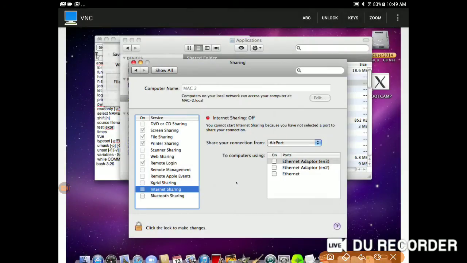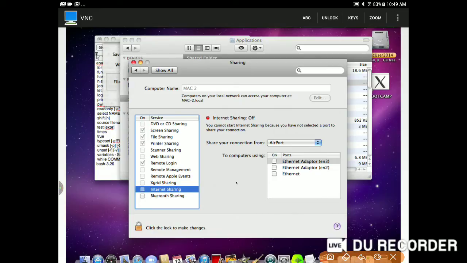Yeah, I can. Okay, so that app right there, this is what it's called. It costs $4.99, and what you can do is you can cast your Mac to your Android.